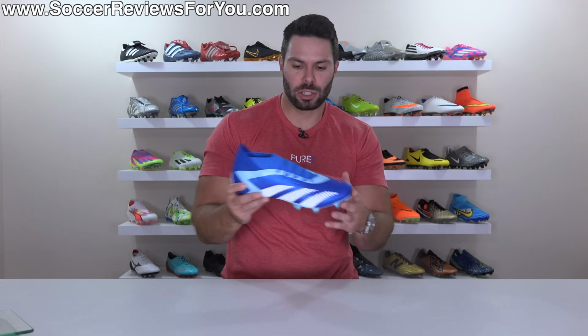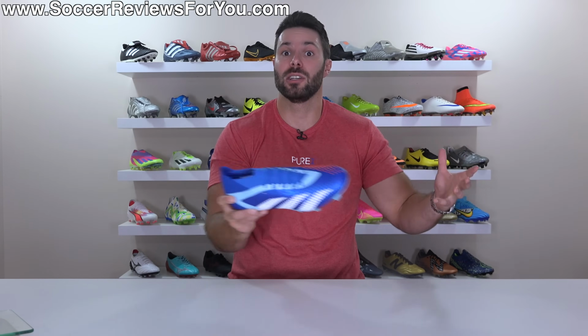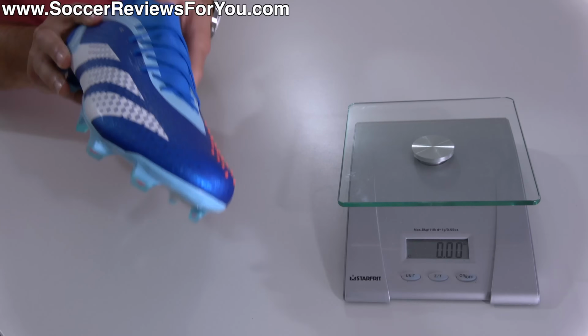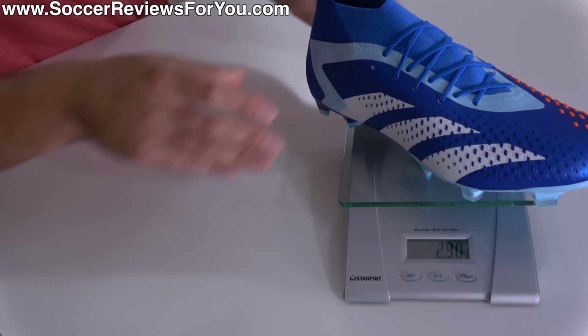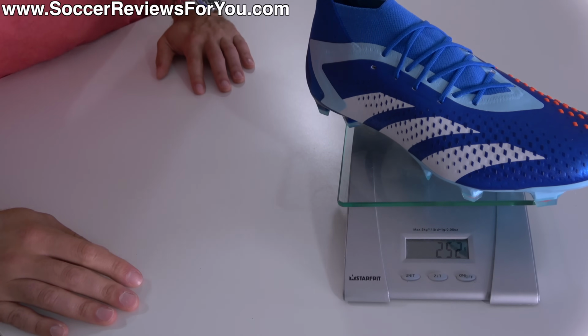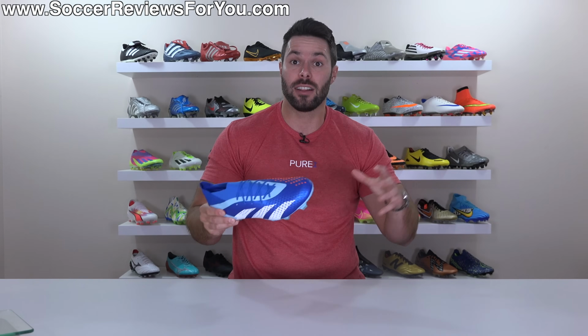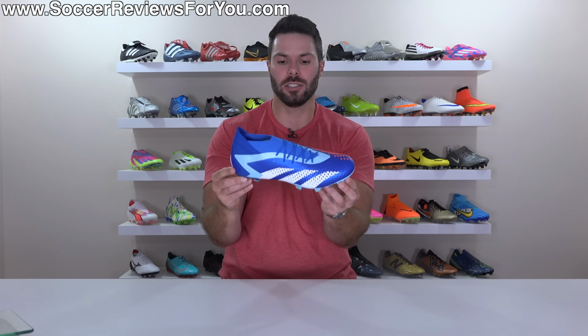And then there's the weight, which is an area where I think some people might have a little bit of a gripe with the current Predator in that they're not as light as most of the other top-end options. In a size 9.5 US, you can see that the boots weigh in at 8.9 ounces, the equivalent of 252 grams, which I wouldn't say is heavy, but they're certainly not the speed boot light construction that you're going to find from most top-end models nowadays.